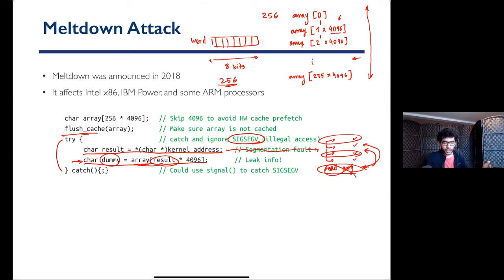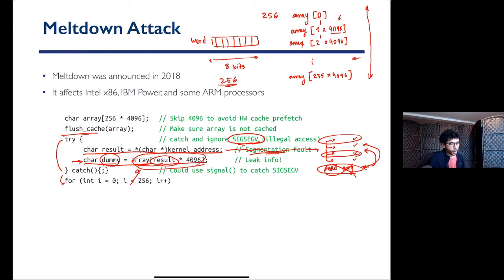Now, rolling back this instruction means that I'm not going to make this dummy have this variable. But what about my cache? If this instruction has been executed out of order, the side effect is that in my cache, now I have cached this guy. And it's fine, because cache is microarchitecture. It's not architecture. It's not a register. It's not memory. So who cares if it is in the cache? So I get an exception, I get the segmentation fault, I start running my signal handler, and I get out of this.